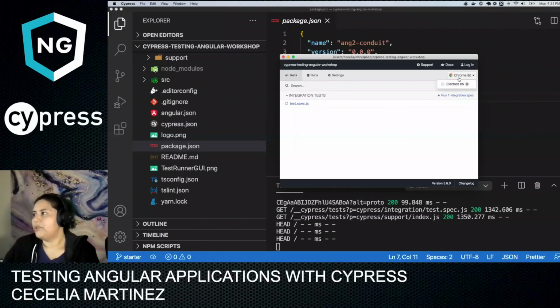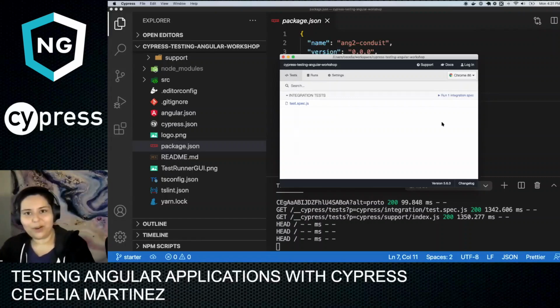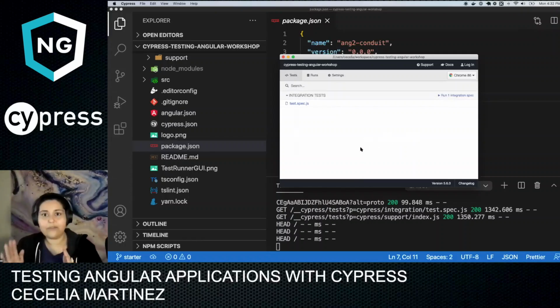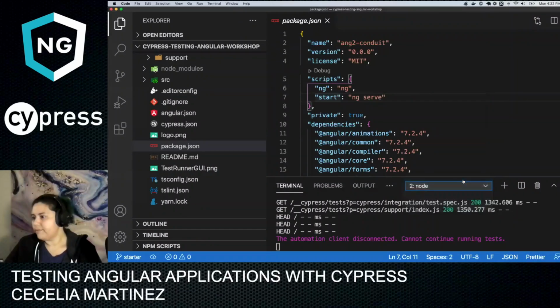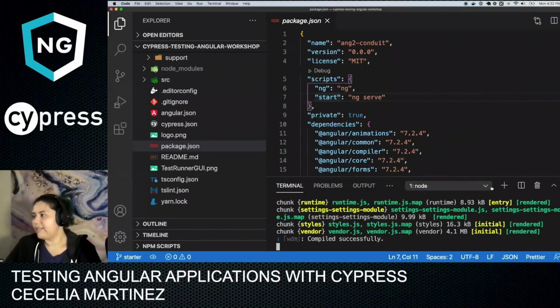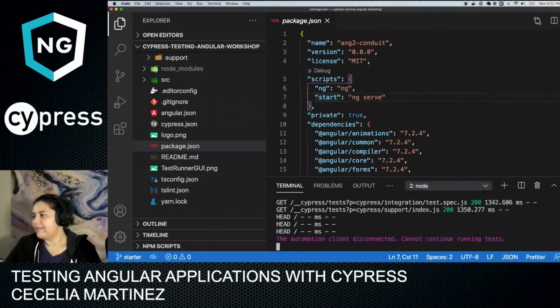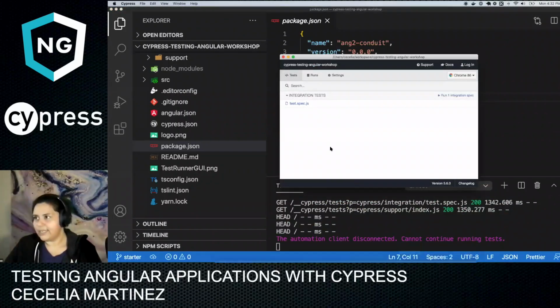You can choose which browser you run in. This will only select whatever browsers are available on your machine. Cypress does come installed with Electron. So I also have Chrome. If I had Firefox, it would be there as well, or Chromium Edge. So that's the Cypress test runner. And again, when you need to run your test, you have to start your application first. In this case, our application is running at our localhost, and that's why we have set our base URL. And that needs to be running in order for us to run tests against that.